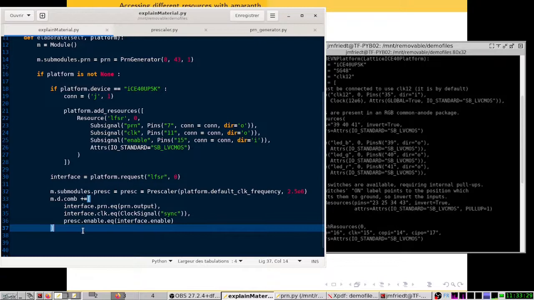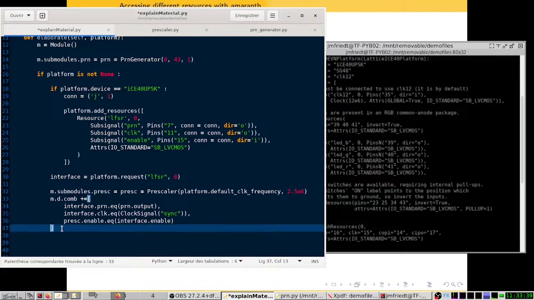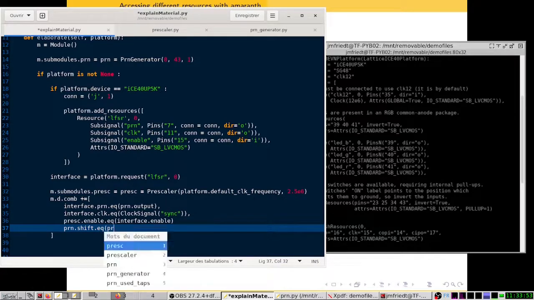And the last thing we need to do is to make the PRN shift. So we can just say that the shift signal is equal to the output of the prescaler. And we should be good.